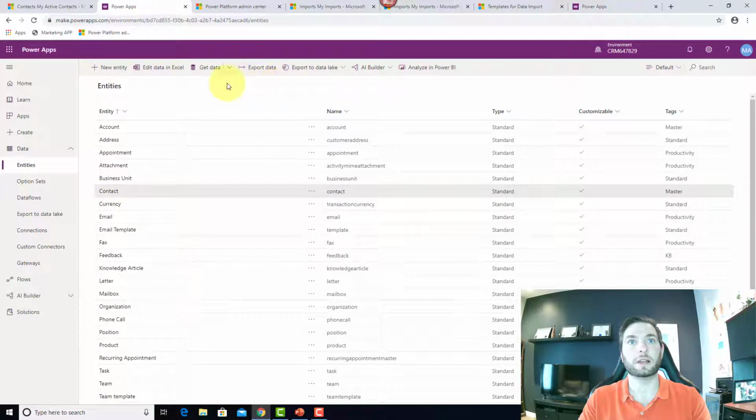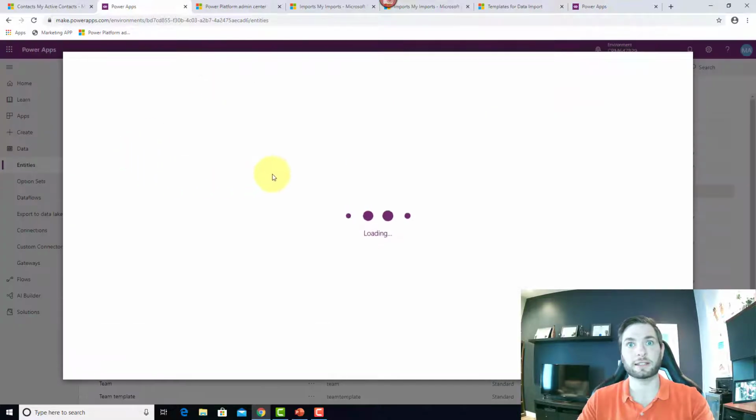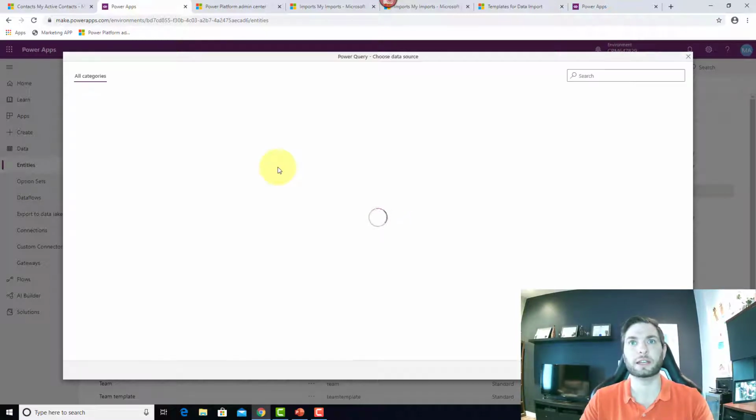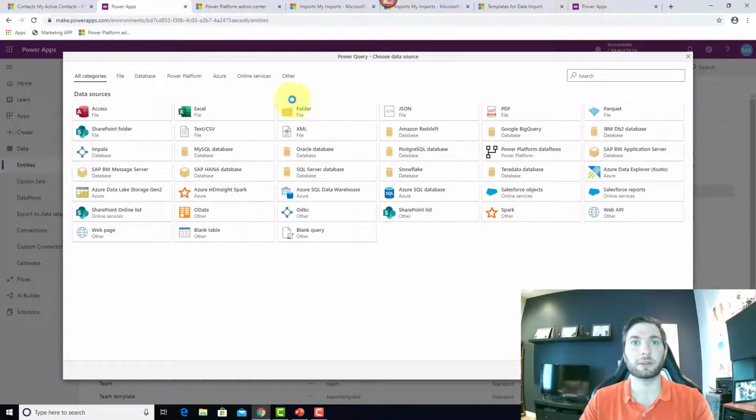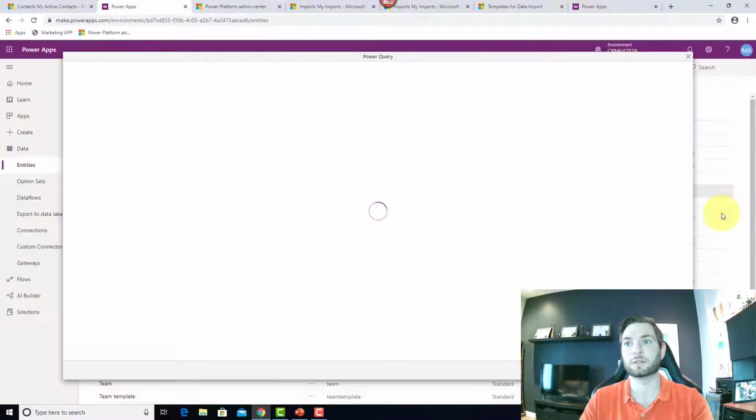From there, you'll have two options. You can click on get data or get data from Excel. If you click on get data, you can import data in this entity, so in contact, from multiple places. I just want to show you, I don't want to cover that part today. There's a lot to say. But just to show you, you can import from another database, from a SharePoint list, from Access. So you have a bunch of options to do your import. But for today, I just want to cover the Excel part. So just cancel.